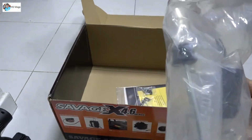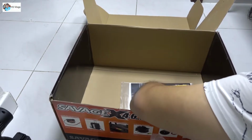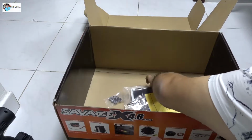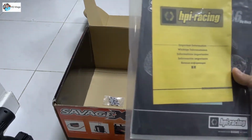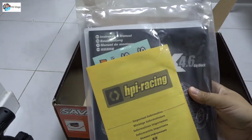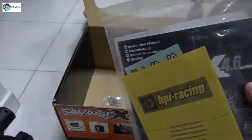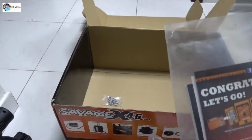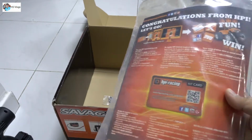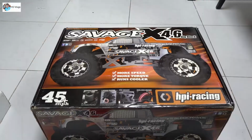A lot of accessories come with this, and there is a very nice user manual. So don't throw this away, guys. There's information related to the warranty of this product, the kit card, the HPI rating, and so on. A lot of benefits, so you have to read this manual.